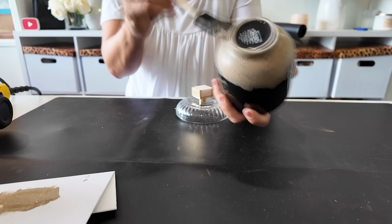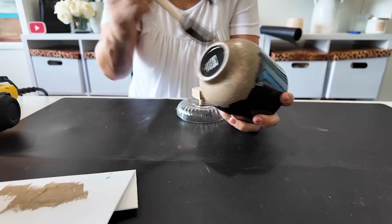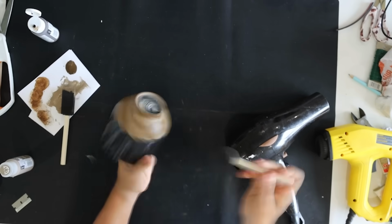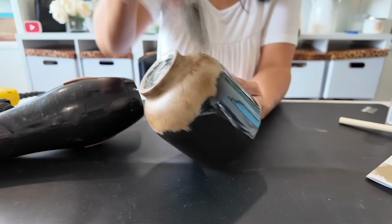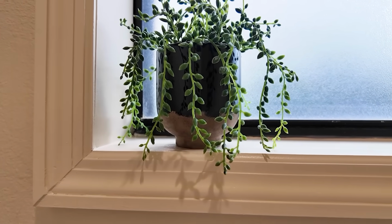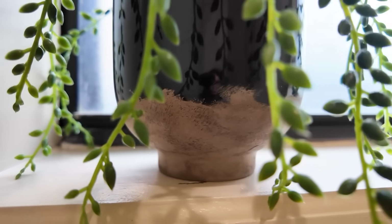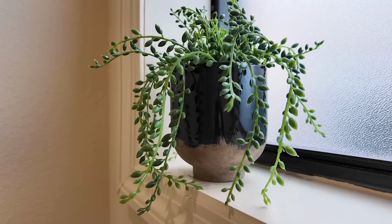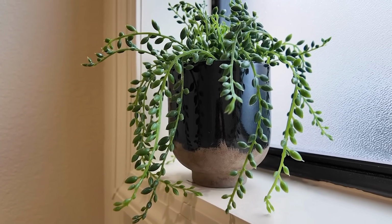Made it really look like exposed clay, right? So then once that was dry, I took a round kind of pouncing sponge brush and added in some antiquing wax. This was a really, really easy flip, and it went from looking like an assembly line planter pot to something that was a lot more old world. It has way more character, and I just love this.